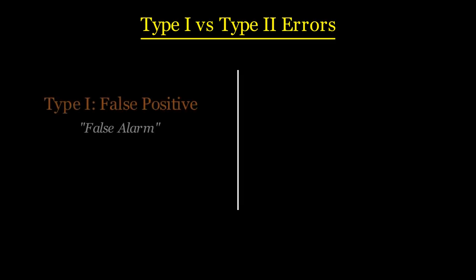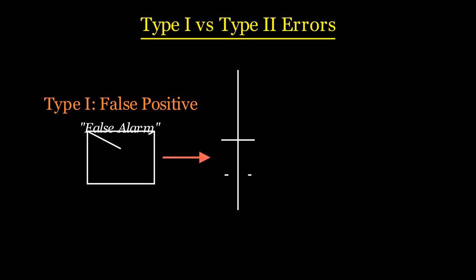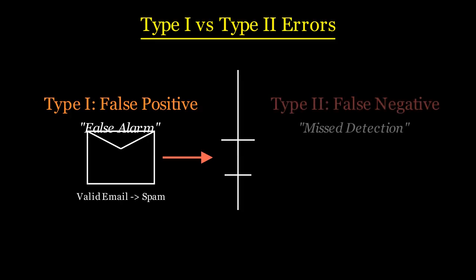Let's break down the false categories, also known as type 1 and type 2 errors in classical statistics. A false positive, type 1, is a false alarm. In a spam filter, this is an important email ending up in the junk folder. A false negative, type 2, is a missed detection. This is the dangerous one in healthcare: a sick patient sent home thinking they are fine. The cost of these errors is rarely equal, which is why we need more specific metrics than just accuracy.